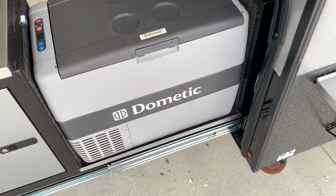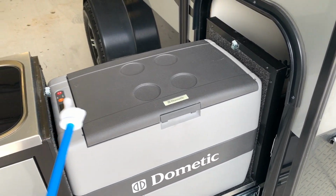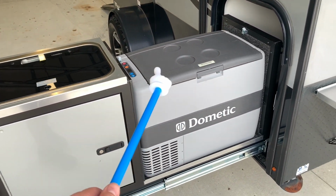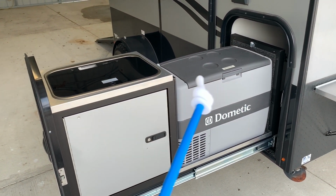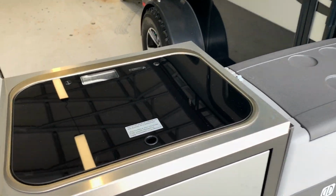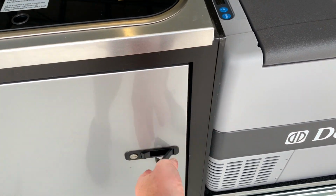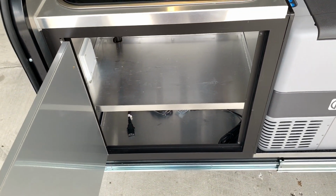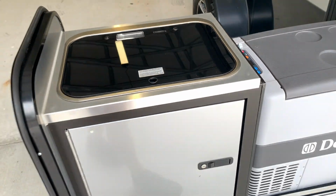So you can take that table off the front, fold the leg in, and it actually attaches and comes across here. So if you want the counter space on top of the cooler, if you don't need the cooler or want a quicker setup, it'll be on top there when you slide that out. Also got a two burner cooktop here. Some storage underneath that cooktop for your utensils, condiments, spices, all that good stuff.